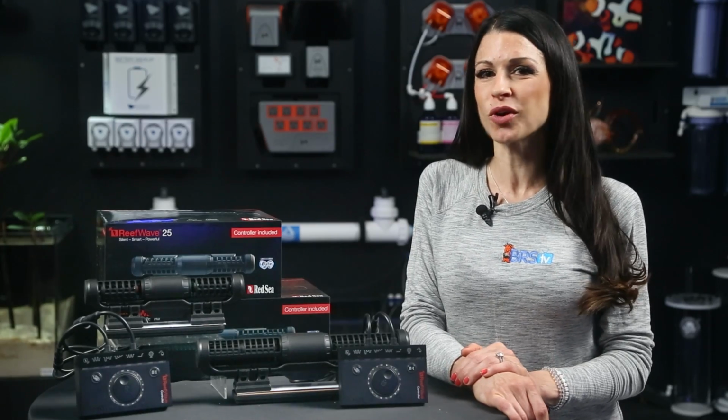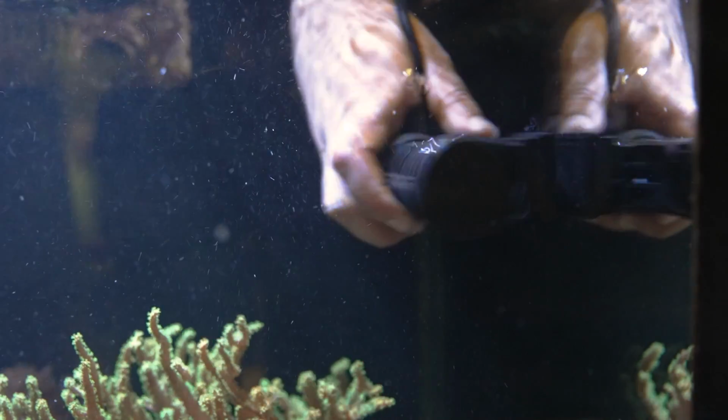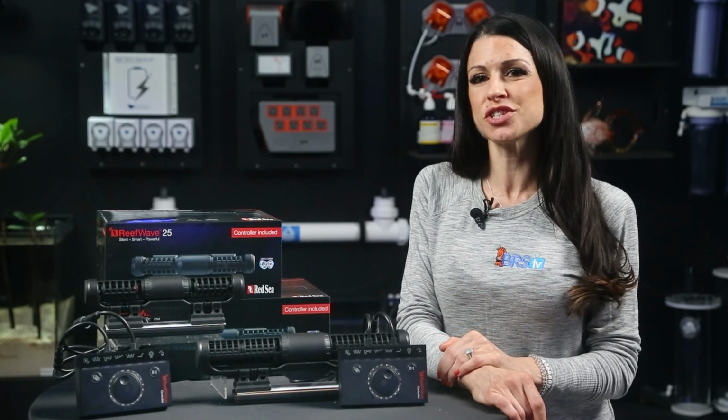Today we're installing and programming your Red Sea ReefWave 25 or 45 pump, starting with getting it in your tank, exploring the ReefBeat app, and finding the perfect flow pattern for your tank. First things first, let's do a quick inventory check.